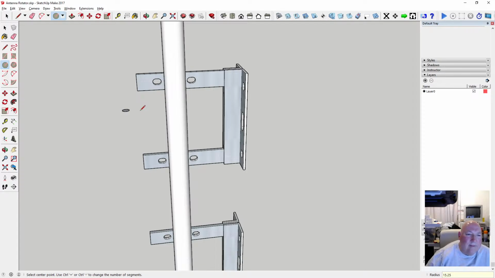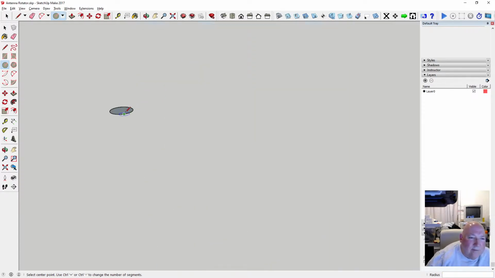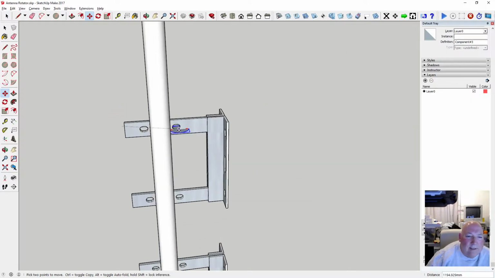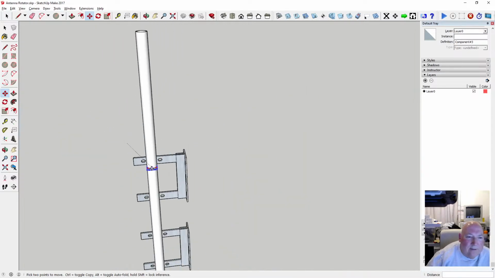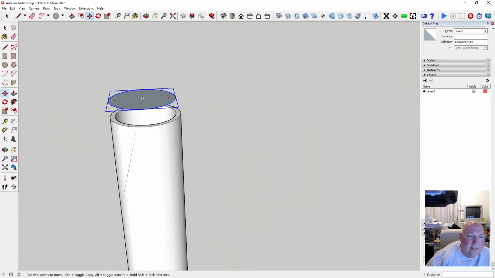So we're going to grab that, make it into a component. It's not even anything to do with it yet. So I'm going to put it over here. Tell you what I'll do, I'll go to the top. I'll work off the top for now, it'll be easier.